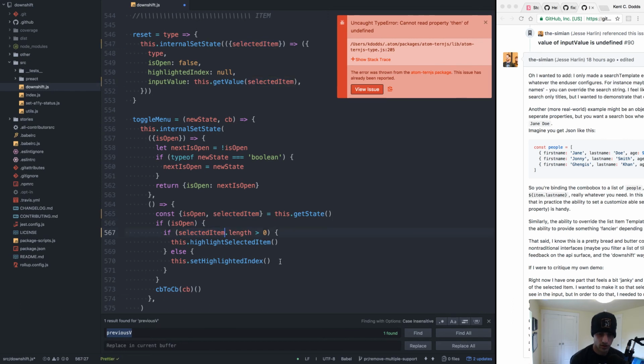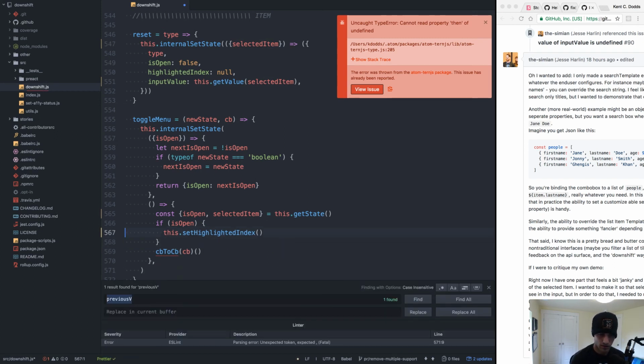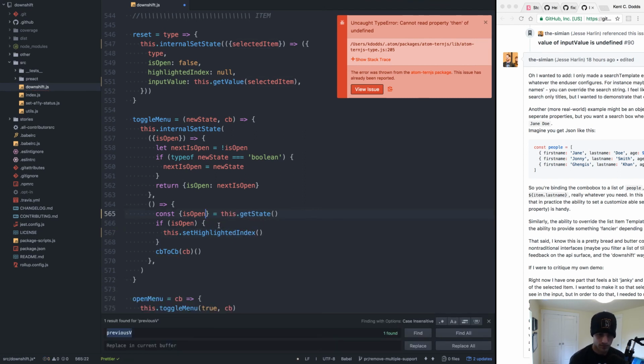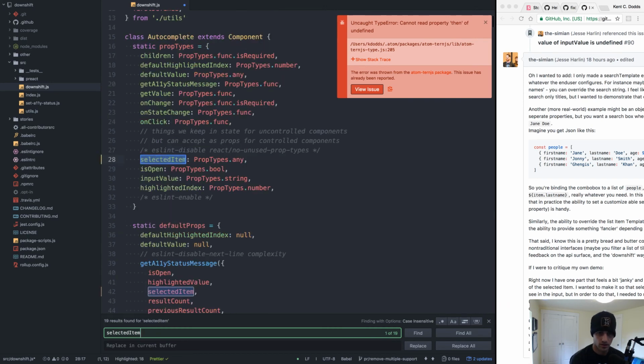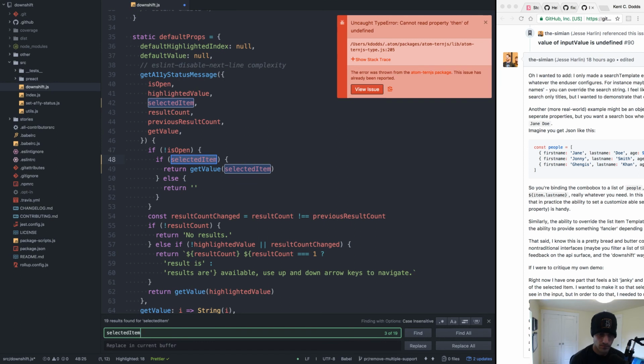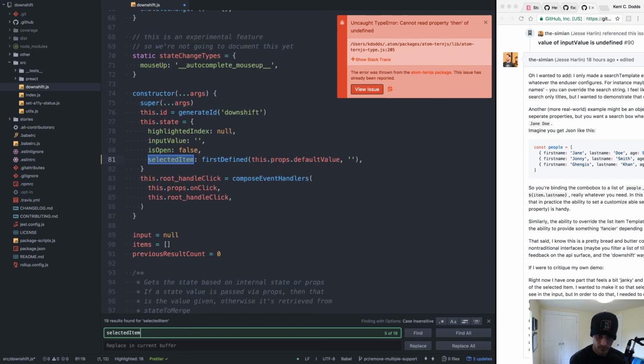Okay, and I'm pretty sure we can get rid of this because this was in the multiple case. So just get rid of this stuff. Selected item. This will be null.